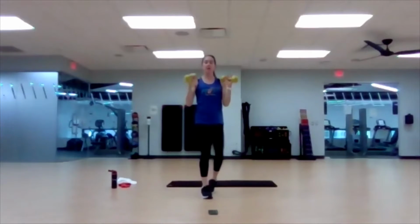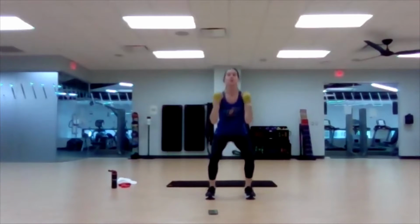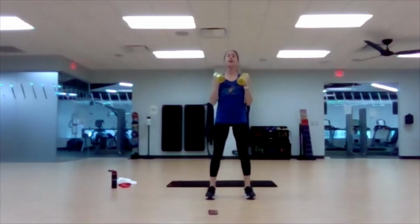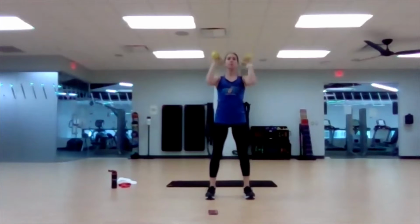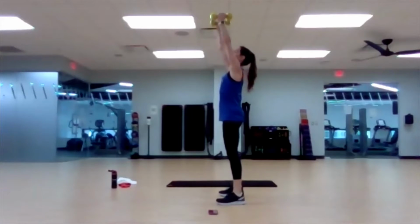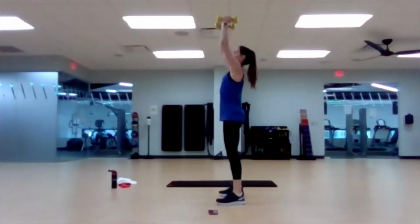I'm reaching for my dumbbells. We have a squat thruster, which is a squat back down, reach straight up. Down and up. And go. Good, tailbone goes back. If you're sitting in a chair, squat back, reach up, good. Tailbone back, reach up, good.